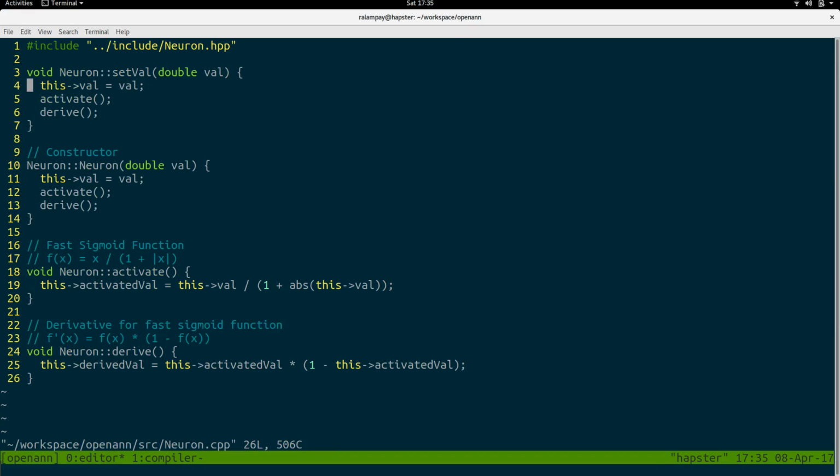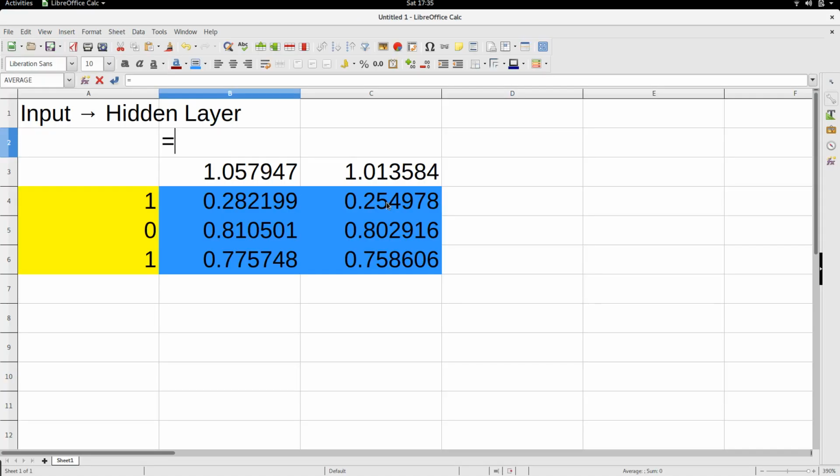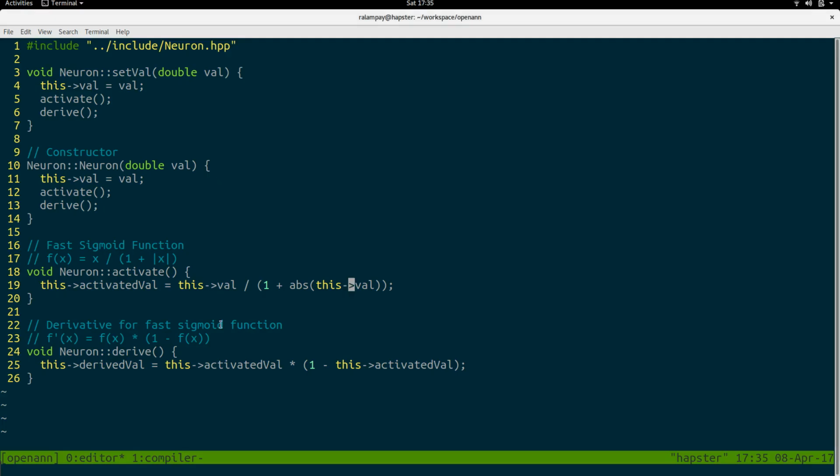Every time we set a new value, it activates that value, and the activation function is given by that raw value over 1 plus the absolute value of that given value, right? So it's a fast sigmoid function implementation. So it's this value, whatever that value is, over 1 plus the absolute value of that value, right?